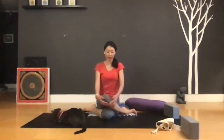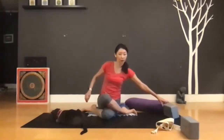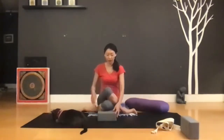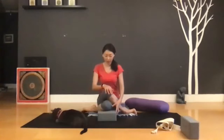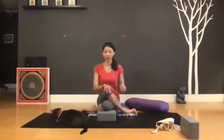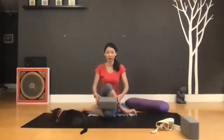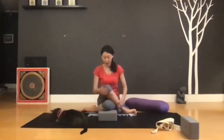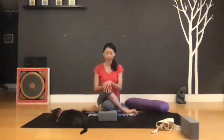If you do have a big gap between your knees, you can always use a block to support so that your knees are supported and your hips are completely sitting on the mat. Right now I'm using the block under my left knee. You can also use the block between your knees if that's the case. I feel it's better if it's on the block, on the floor.